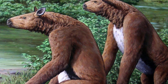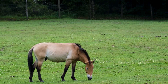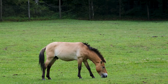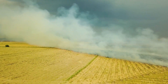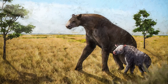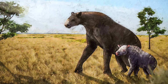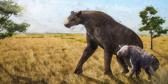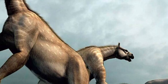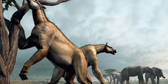Modern gorillas can get away with knuckle-walking because they're not that big and they don't need to migrate long distances. But for an animal the size of Chalicothere, living in open woodlands, it was a serious handicap. Chalicothere lasted for about 12 million years, which sounds impressive until you compare it to horses, which have been around for over 50 million years. And when climate change made forests give way to grasslands, Chalicothere couldn't adapt. It was too specialized, too weird, too inefficient. Nature tried the knuckle-walking mega-herbivore with claws experiment, and evolution said: nope, this doesn't work long term.